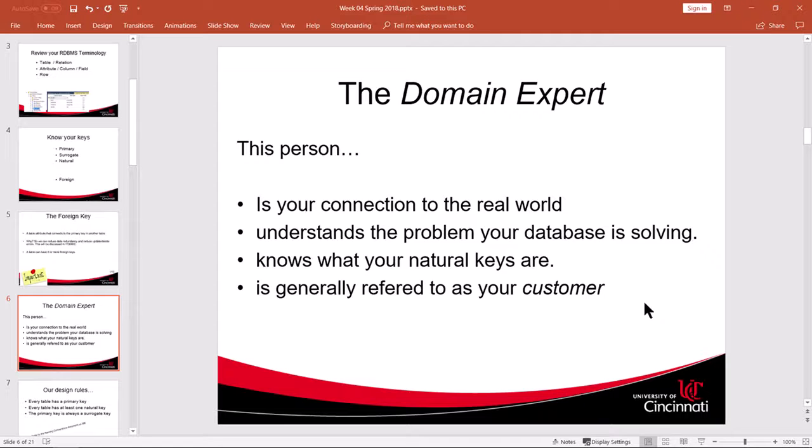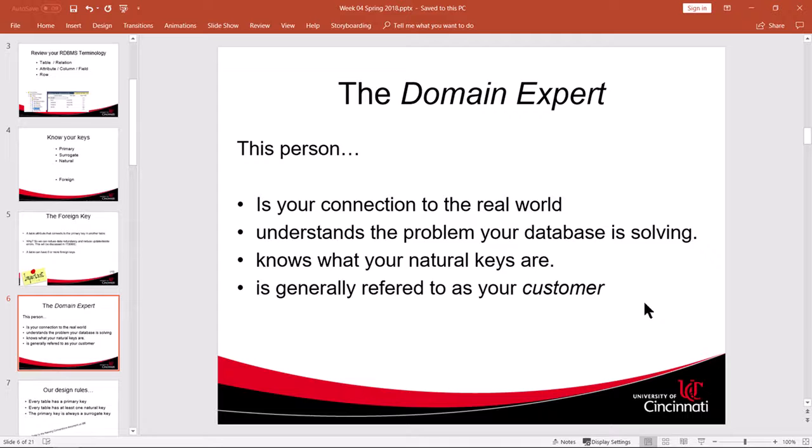The better understanding of the problem domain is provided by someone called the domain expert. This is a term that I use to refer to the person or persons or group or document that tells you what you're modeling in the real world. Your job then becomes consuming that information from the domain expert and translating that into a database, and then writing queries against that database to extract useful information for the domain expert. This is a symbiotic relationship. You depend on them, they depend on you.